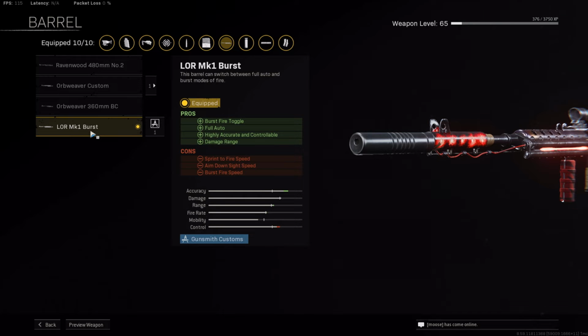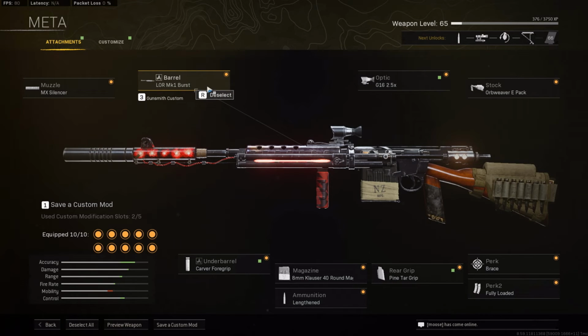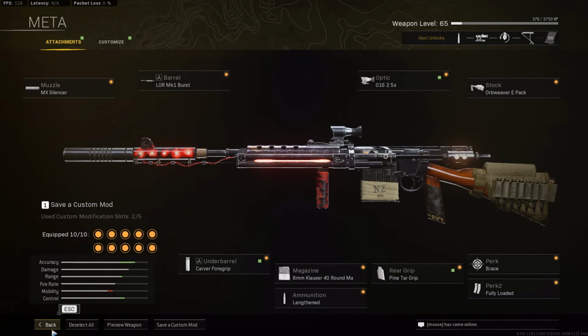If you press B on PC, I don't know what it is on controller, you can change your shot type. So you can change it to semi-auto or automatic. I recommend using automatic. It's way better. But the burst barrel does give you that extra range because it is the longest barrel out of all of them. So it does give you extra accuracy and range, or not accuracy, more range.